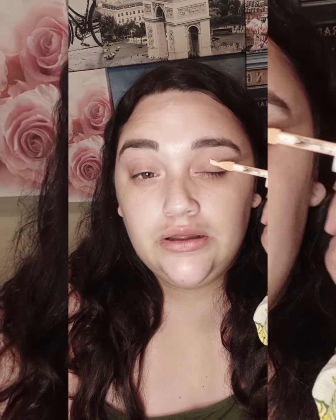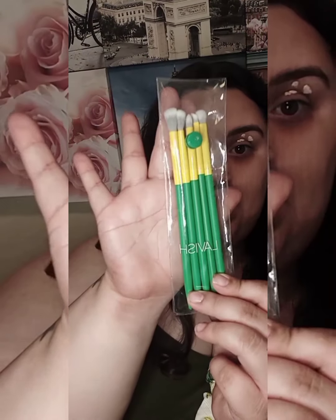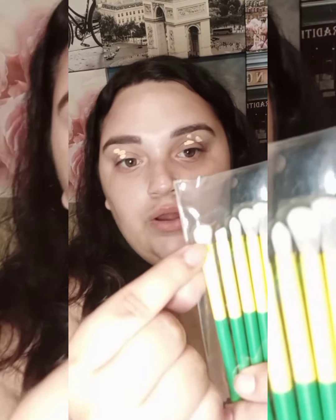And we're just gonna dab a little bit on the eyelids. And we're going to blend this out. I do have the Lavish brush set right here from BoxyCharm. And I'm thinking of using this flat one right here. It does look a little fluffy, but it's also flat at the same time. And I think it will totally work for what I'm trying to do. Because brushes are super versatile, and why not use them for different purposes, you know?